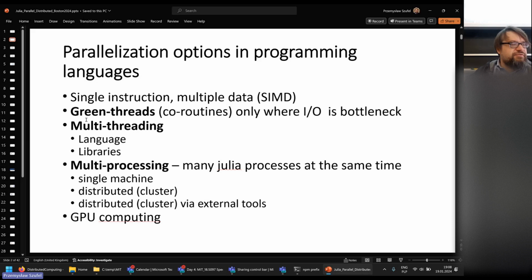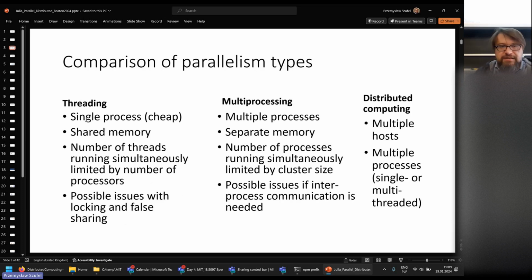Of course, you need to perform different optimization tasks and so on, but Julia has a very nice unified API that lets you do both. Last but not least is GPU computing. This is not something we're going to discuss today, but it's worth noting that you can also use Julia to perform computations on GPU accelerators.